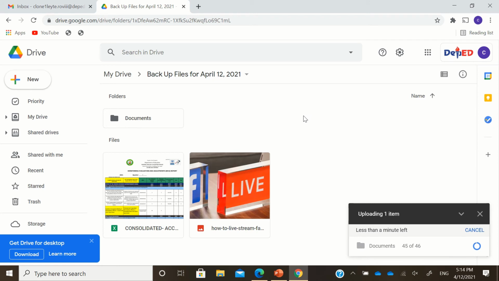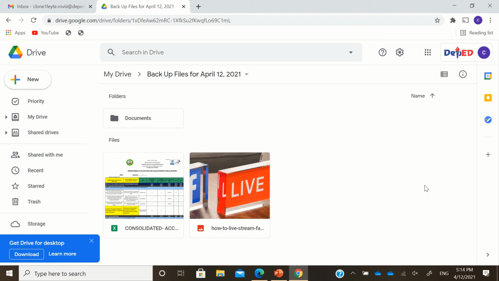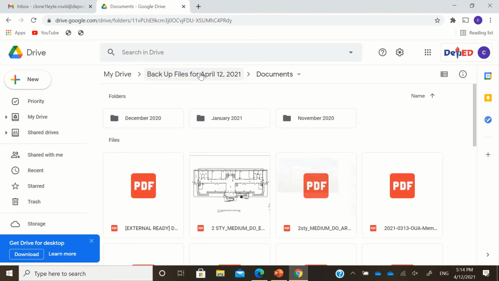So just upload official documents here, or you can upload personal documents here as long as it does not contain sensitive information that can be used against you. Okay, so now we have uploaded the folder documents, including all the files inside that folder.